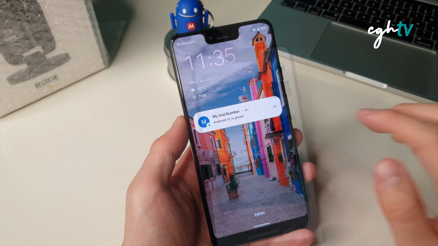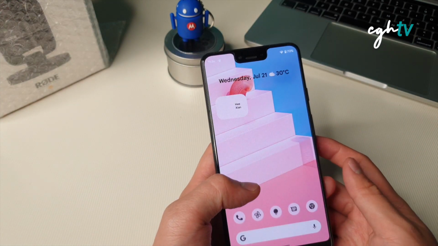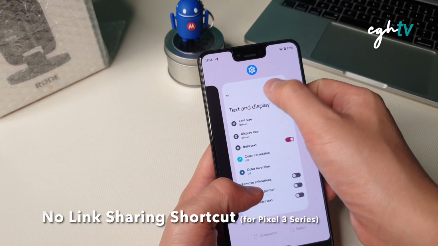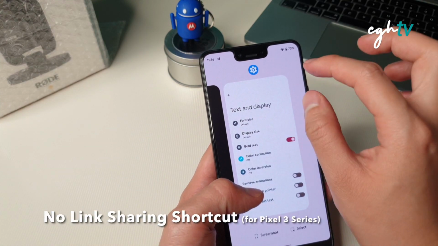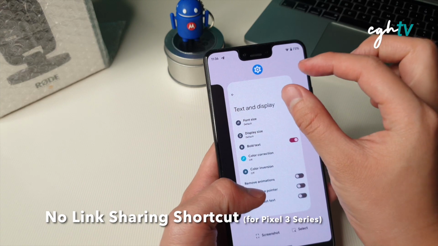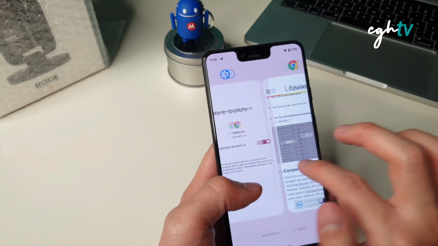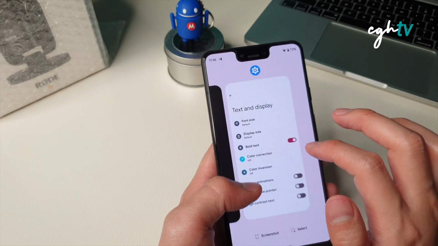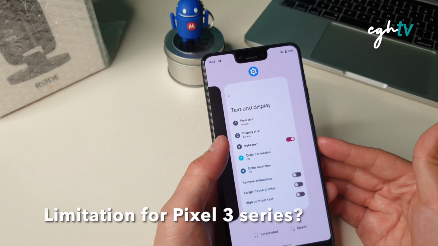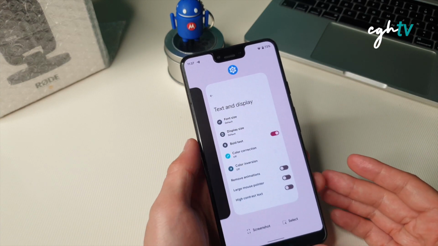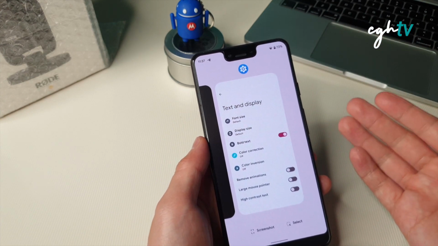It looks nice. For the past almost a week using the Android 12 Beta 3, I saw online that others are able to have these icons on the top right of every app, having share links directly from the app recent menu, but it seems that I'm not able to make it work on my Pixel 3. It could be a limited phone functionality or something that is not appearing on my phone. So if you're able to get this working, please let me know in the comment section.